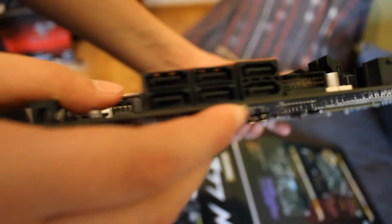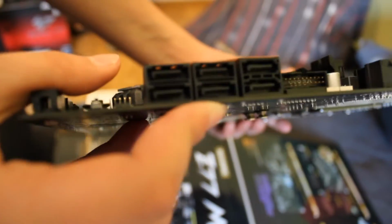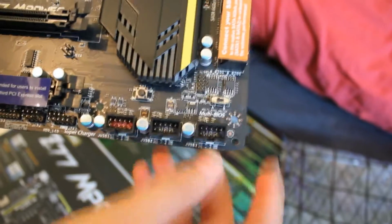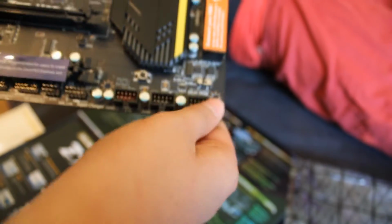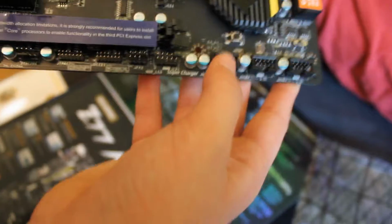We have 2 SATA 3, 6 gigabit a second, and 4 SATA 2, 3 gigabit a second. On board, we have the multi-BIOS switch here. See? The BIOS switch. We have a pair of USB 2.0 headers. Each of them gives you 2. We have a powered USB 2 header. It gives you extra power for charging tablets and all kinds of that stuff.